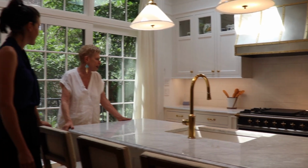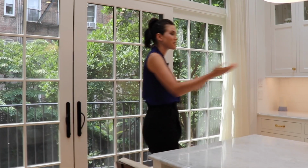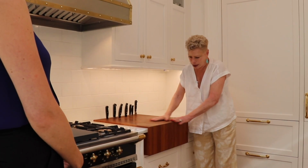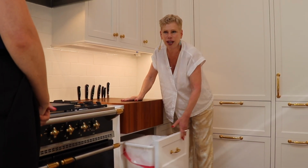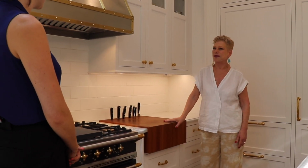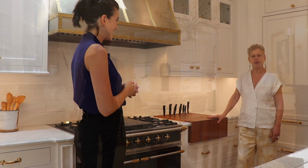It's an extraordinary kitchen. And you showed me this. I feel like you have to show everyone because this is the smartest thing. It's such a small, simple thing, but how brilliant is this? So she's a big cook, and she does a lot of vegetables, obviously. So this is the chopping board that was built in, and then garbage is right here. So you do your peels right into the garbage. So everything can remain very clean and tidy. Yes, and I love it. I also feel like that just goes to show how well thought out the entire house was. Everything. This owner was here every day during the renovation.